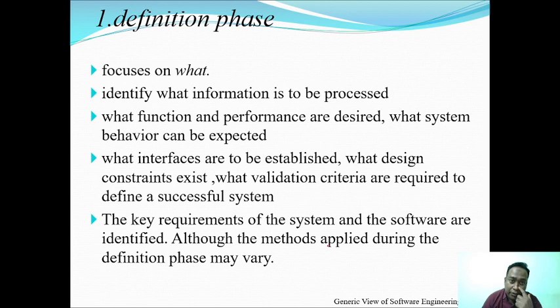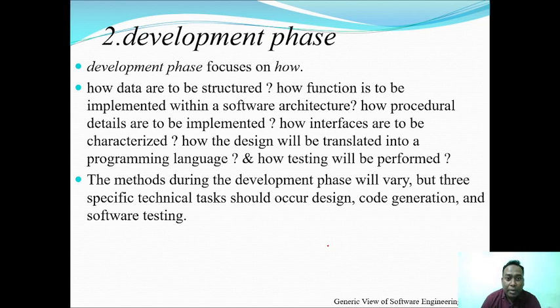Okay, what is the definition phase? It focuses on what the customer needs, and how to establish software according to the customer's needs. It is possible that the software will be made according to a particular phase or module. Then the development phase: how to construct the software according to the customer's needs. That is the most important part, in which development occurs using code generation and software testing.